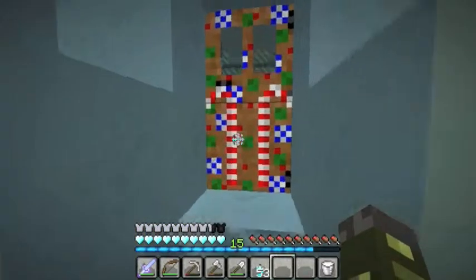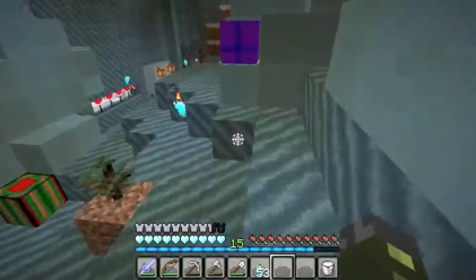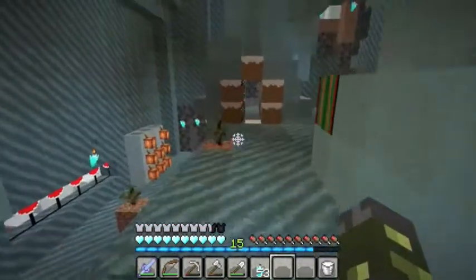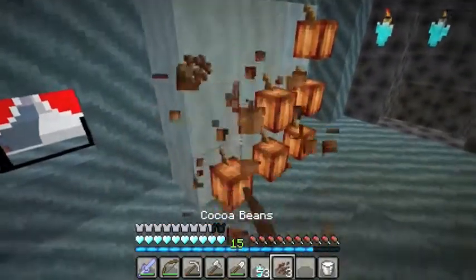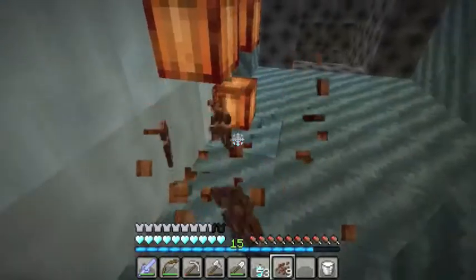How's it looking here? It's actually kind of dark for me. It looks nice, honestly. Kind of creepy. We were thinking, maybe obsidian, maybe redstone blocks, but no, that just looks like fruitcake and stuff.